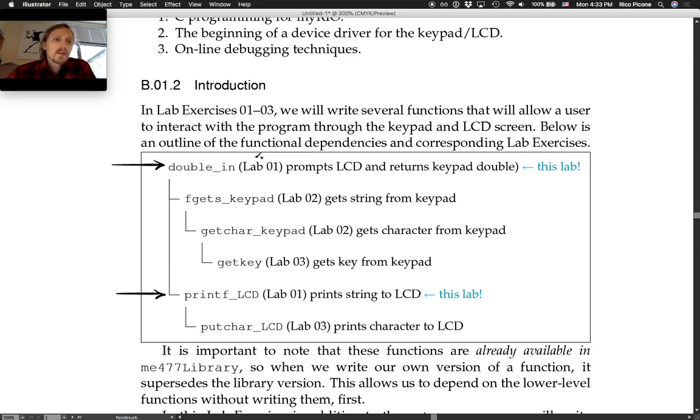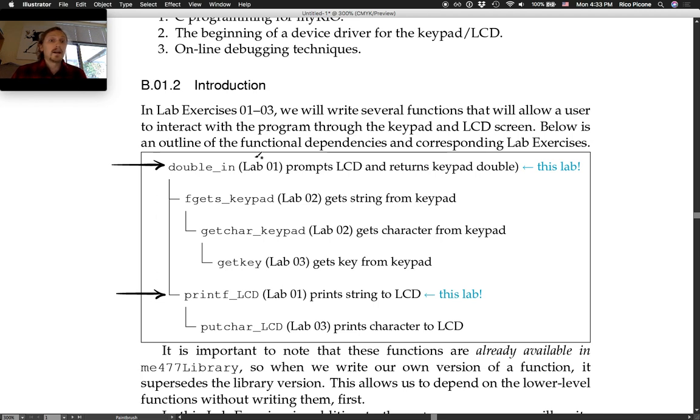So that's at a high level what DoubleIn is going to do for us. It's going to get the whole string of characters from the keypad, and it's going to convert them into a double, and then return that as the value. When you call DoubleIn, you get back a double.